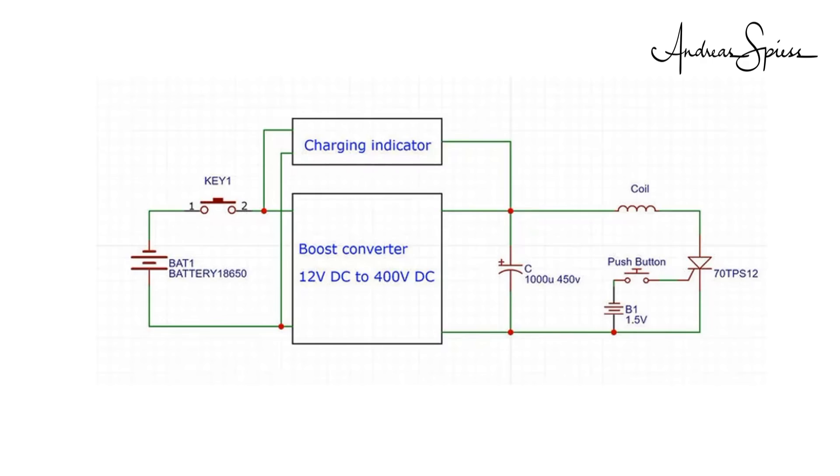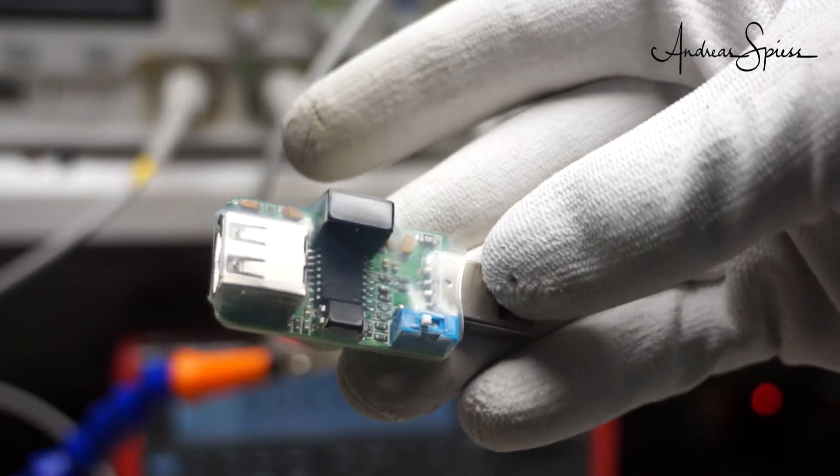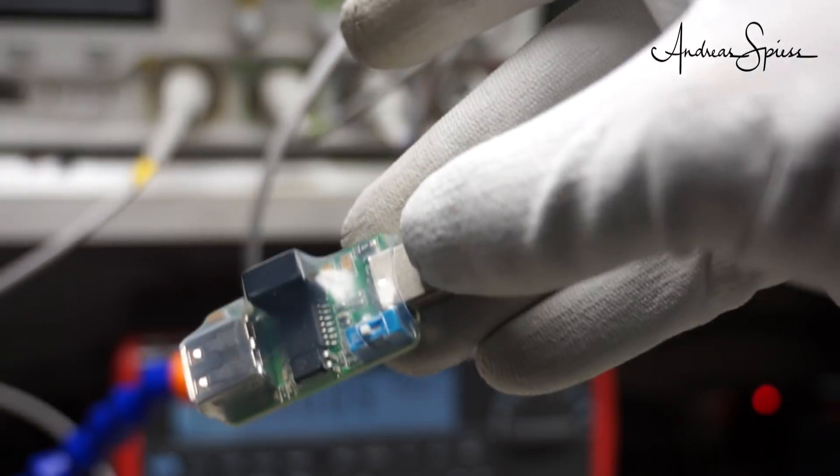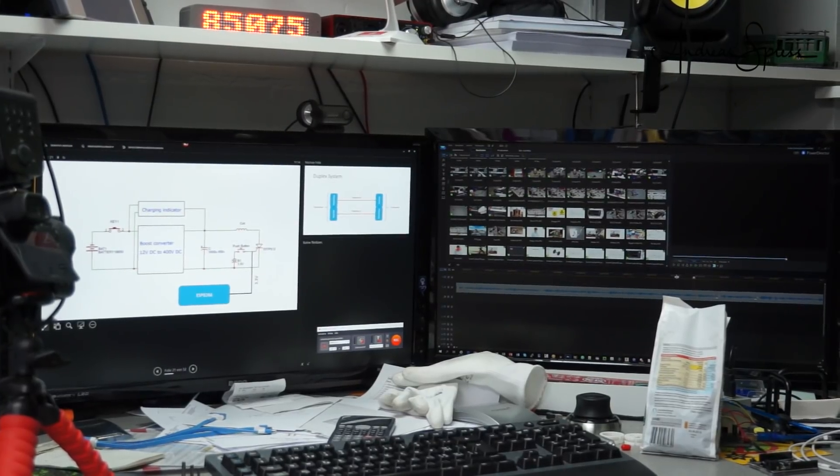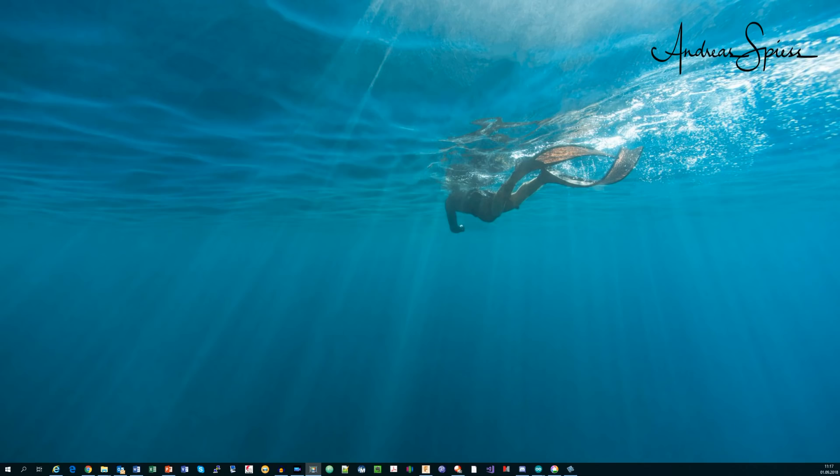I wanted to start by automating the trigger, which needed at least 1.3V according to the datasheet. The 3.3V of the ESP should be ok for that. Said and done, I wrote a small sketch which triggered the gate pin for a few milliseconds. I also connected a USB isolator between the ESP and my computer. It is the same which should edit the video later on, so I did not want to destroy it. It worked somehow, and the thyristor was triggered.